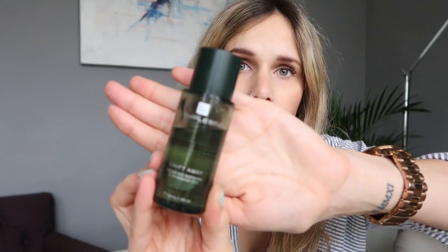Next up is another kind of beauty-ish product, I guess, and it's Temple Spa Drift Away Relaxing Bathing and Massage Oil. And I've been using it in the bath. Like I said, I just feel like I've had a cold since mid-December. It's now the end of January and I just can't shake it. I'm also, obviously, in the last stages of pregnancy, 35 weeks pregnant, and I've got all the aches and pains, and I just feel like I need some TLC at the end of every day after running around after a toddler all day. And this has been lovely.